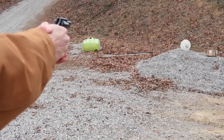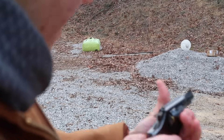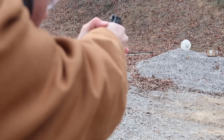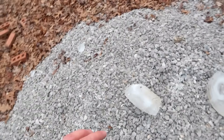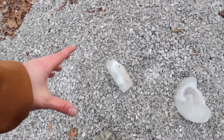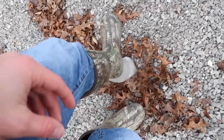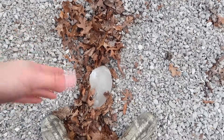I'm gonna zoom y'all in so you can see what happens. On three, two, one — I missed it. I'm not exactly the best sharpshooter that ever lived. Three, two, one — shattered, boys! I'll be completely honest, that's exactly what I was expecting. Shattered it, no problemo. Just to give y'all a little idea — I'm gonna stomp this as hard as I can... and it's not breaking. It ain't even cracked. So that's by no means a soft piece of ice — that's four inches thick.